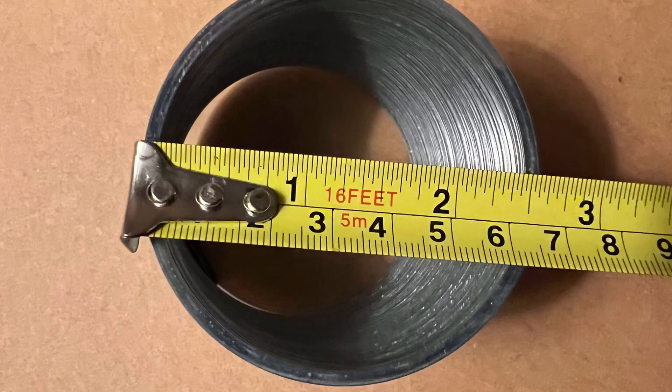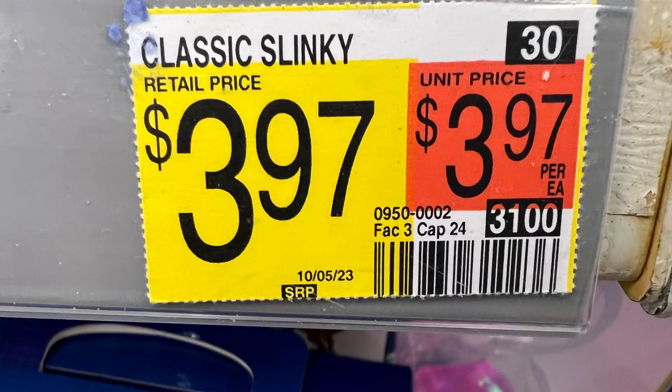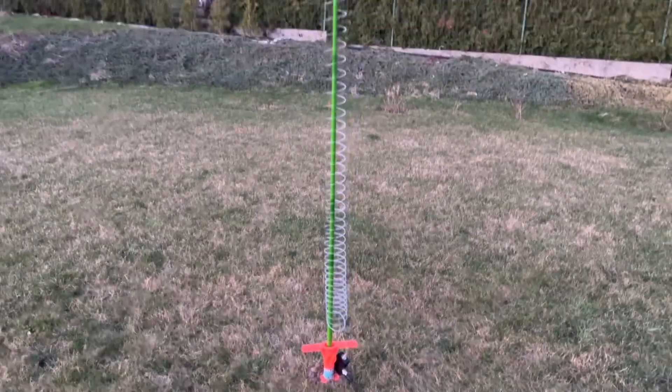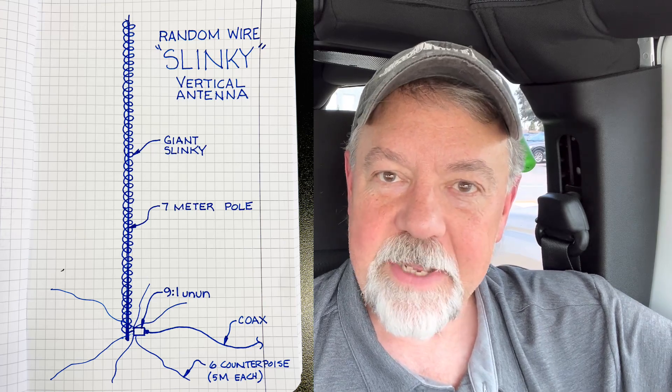Another type of antenna I've built a few times is a slinky antenna. I take a giant slinky — a little bit larger and bigger than the normal standard slinky. If you're not familiar with it, a slinky is a metal coil toy. You can get regular slinkies under four U.S. dollars at Walmart. I use the giant slinky on a vertical. I was in Poland again and put it up on a seven-meter pole, so the giant slinky really stretched out. Underneath it I put a 9:1 un-un and a counterpoise field of four five-meter-long wires spread out on the ground. With this antenna, I made some really cool contacts and had a lot of fun.